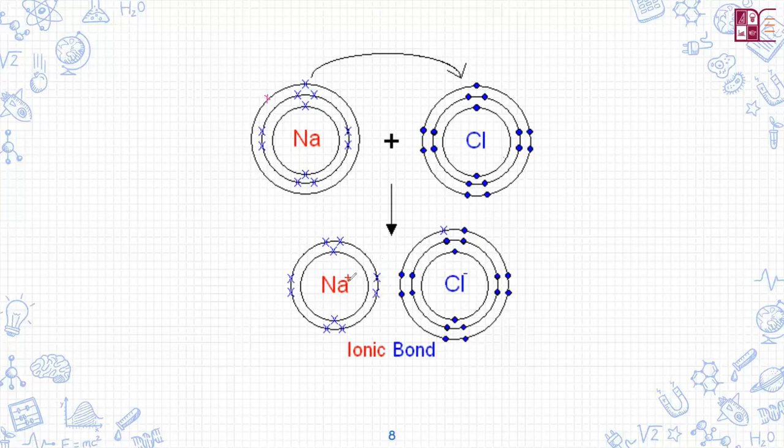This is why sodium has now got a noble gas configuration, which is octet configuration, 8 electrons in the outer shell. And now even the chlorine has octet configuration in its outer shell, 1, 2, 3, 4, 5, 6, 7, 8, by gaining one electron from sodium. So sodium plus and chlorine minus. This is how the ions will be formed, and an ionic bond is created.